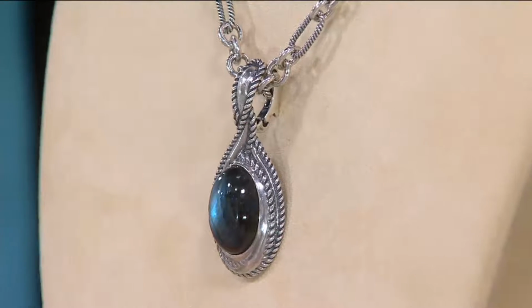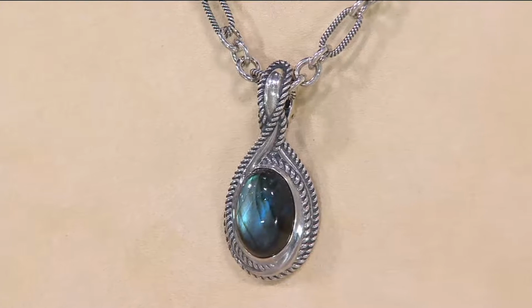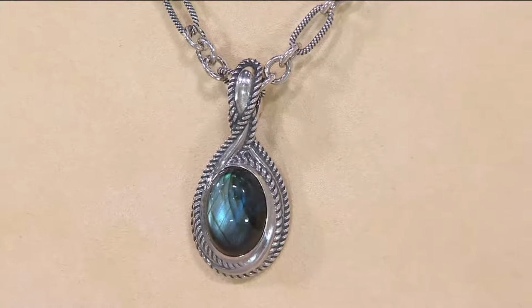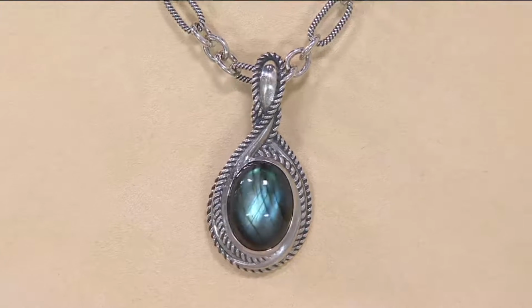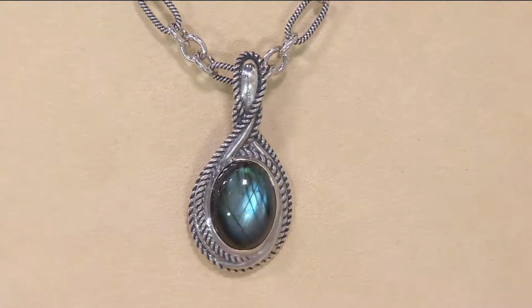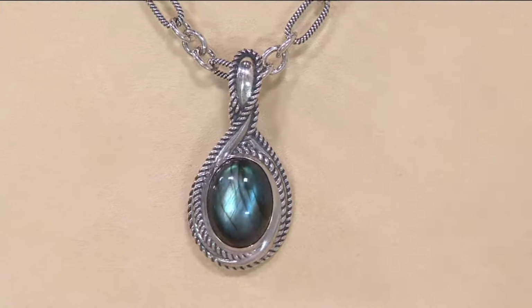I know what happens. All of a sudden, these light blues start to hit it. It is like there's a light bulb in there, but there isn't. Kind of greens. It's like, well, who turned the light on in this thing? Gorgeous. It lights up. And notice that I kept the silver work fairly simple, just very classic with a slight rope motif framing it, because to me it's mainly about the gemstone when it comes to this piece.